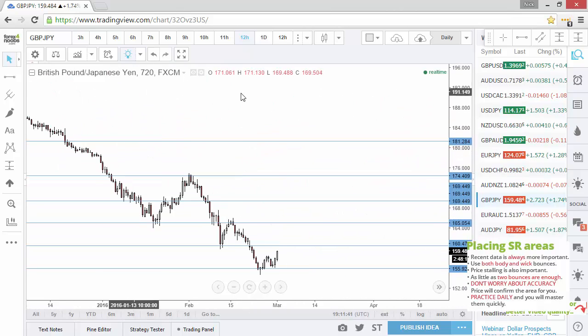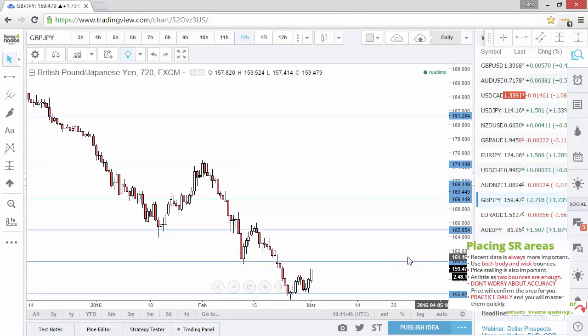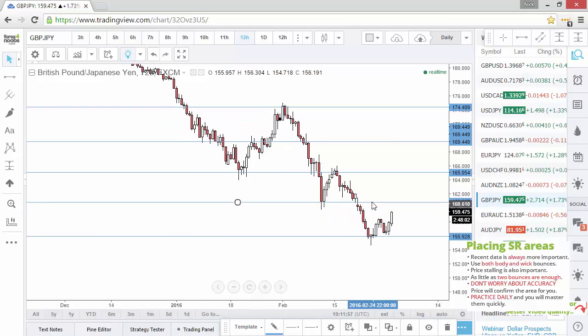All right, these are my support resistance areas for GBP JPY. So let's go through why I placed each one of these. The first one is a strong bounce from here, and it's a bounce that's currently ongoing. We can see price bouncing away from it now. So that's quite clear, the support down here. Next support resistance area, this one is based on this bounce here. It's a strong bounce, and then on its way down, price stalled through here. It was a weekend, but it still stalled through here and gapped through here. So that's a sign that there is maybe support resistance here, but it's mostly about that bounce there. That's the most important thing.